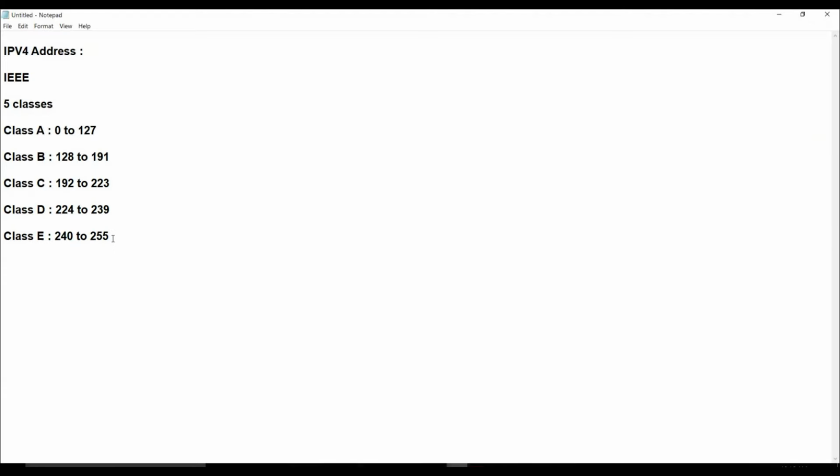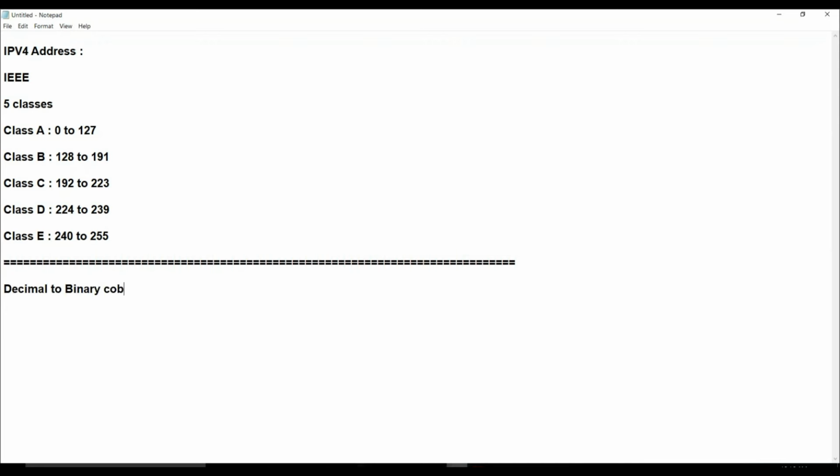So now, with respect to this, first of all, you should know, before I talk about IPv4 addresses and discuss how to assign an IPv4 address and talk about the respective classes, first we'll talk about decimal to binary conversion. And then we'll talk about the opposite, which is binary to decimal conversion. Right. So first, we talk about decimal to binary.